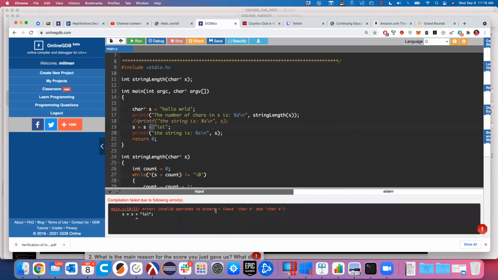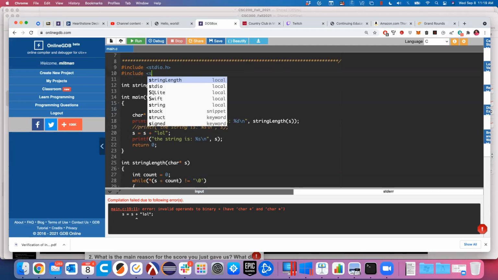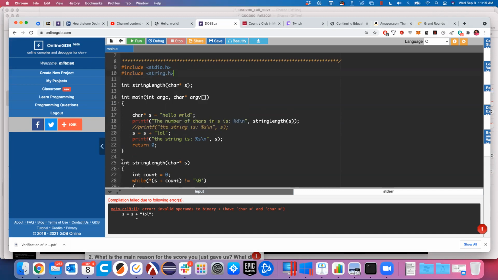Now, you can imagine that back in the early days when we used C, gluing strings together may have been something we wanted to do. Makes sense, right? We might have wanted to do that. So strings couldn't do it to themselves, but there were libraries, string.h. There were libraries that existed that allowed us to do this. And for strings, I think it was strcat, S, and we'll say LOL, and then we'll print out S.